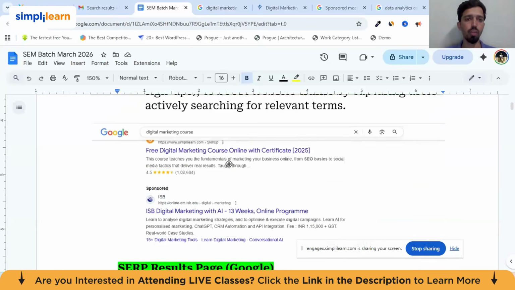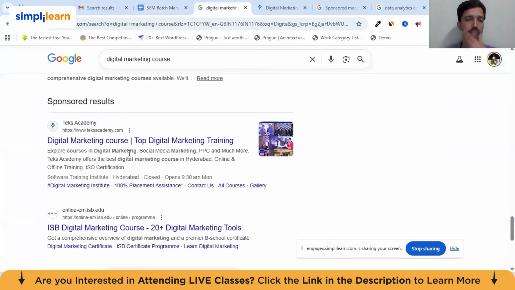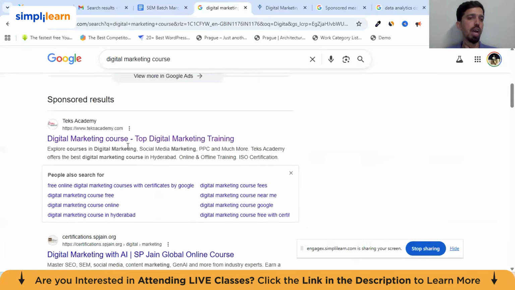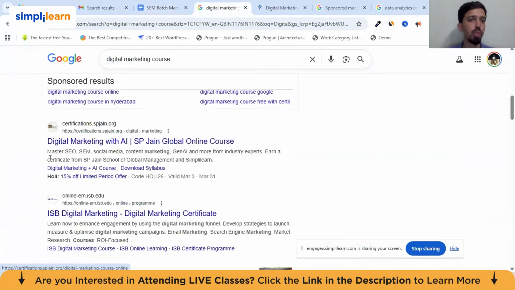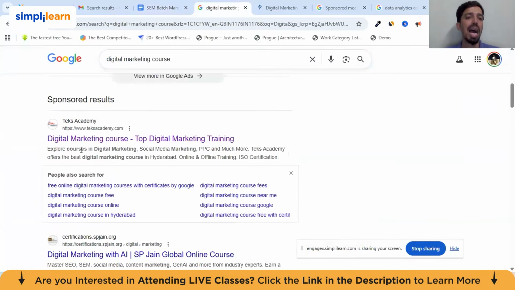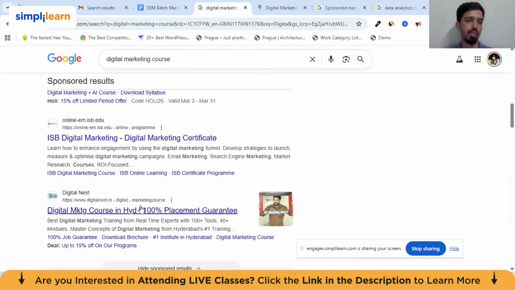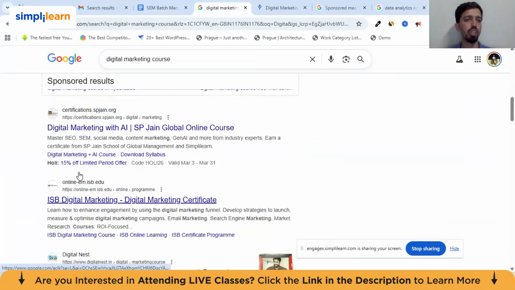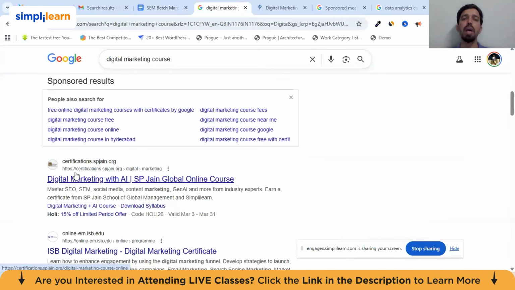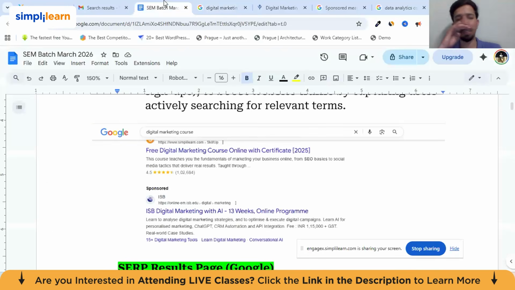If you see, I have shown you some of the examples. These are the advertisements that you have. So these types of advertisements, what you see on your screen, are called search ads. Text ads also, you can say. Okay, so these are your search ads. How do you set it up? How do you target the location? How do you target a specific audience, age wise, gender wise, interest wise, demographic wise, is all about search engine. That we will understand deeply.